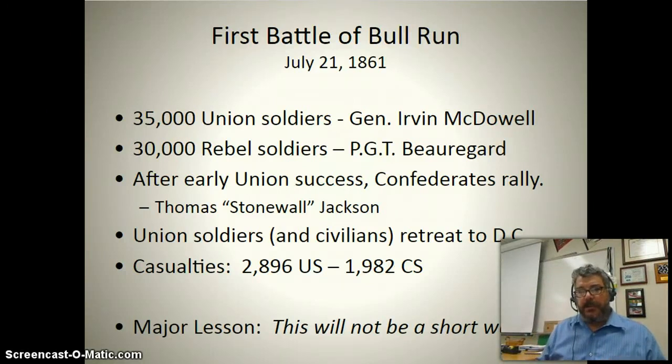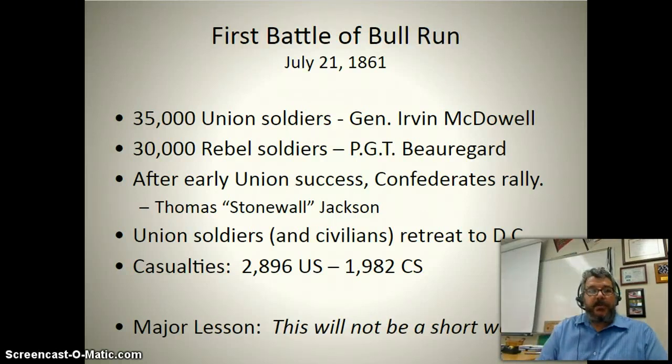The Union lines are pounding into the Confederate lines, pushing them back at every point. There's one point in the middle of the line with a unit of Virginian soldiers under the command of Thomas Jackson. They'll be holding the line. They won't give ground. Their example will be used as an inspiration for officers in other parts of the field.